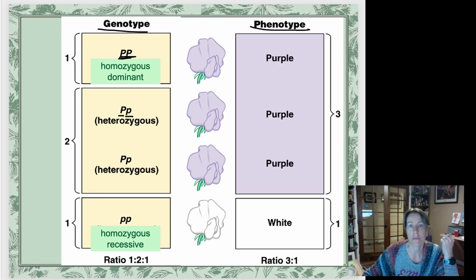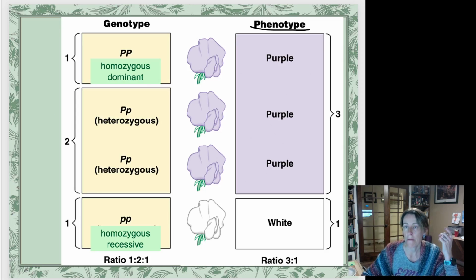That's the genotype. So whenever any question is asking you to write down a genotype, it's always going to be two letters if it's a diploid organism. So genotypes are going to look like this or like this. That's a genotype. It tells you the genes or the alleles, the versions of the genes that any individual carries.